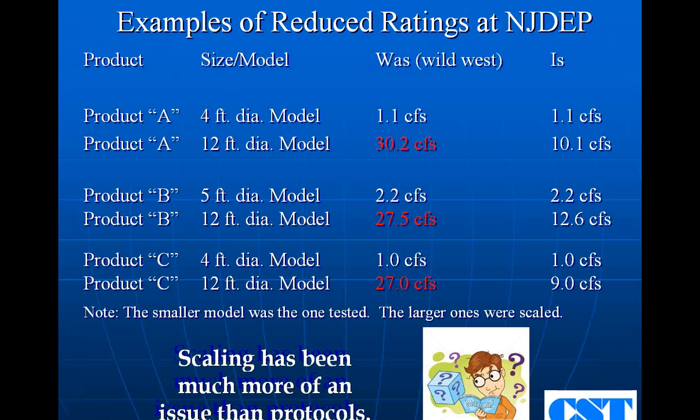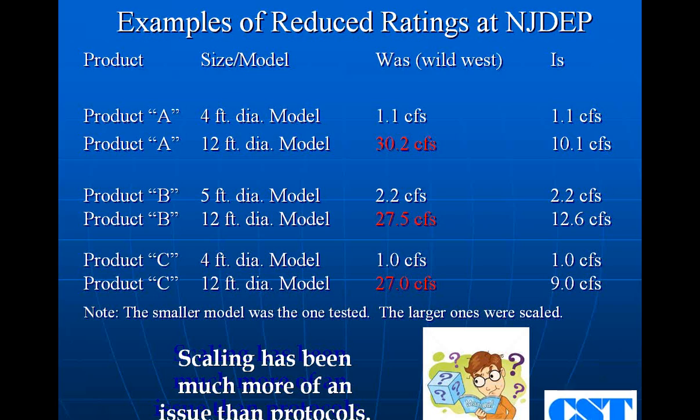I don't want to paint the picture that these are bad companies. These are folks that said, what's the standard? Well, the standard is use volumetric scaling and come up with an exponent that you like. That's changed, and that's good, because whether or not the 30 is correct or the 10.1 is correct, and that is somewhat subjective, if both products are on the same level playing field and then somebody determines what really works well for water quality, we're going to be way ahead of the game.